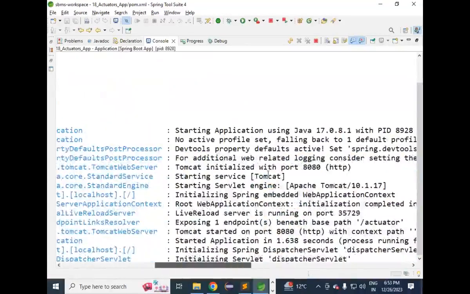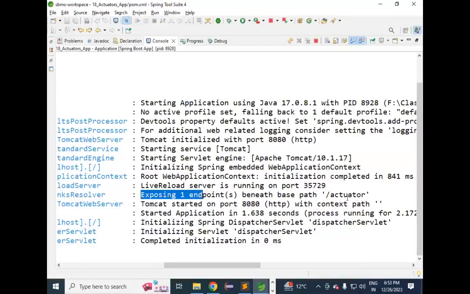Now you see here what it is telling. It is exposing one endpoint beneath base path /actuator. /actuator is the endpoint available which is used to monitor our application.